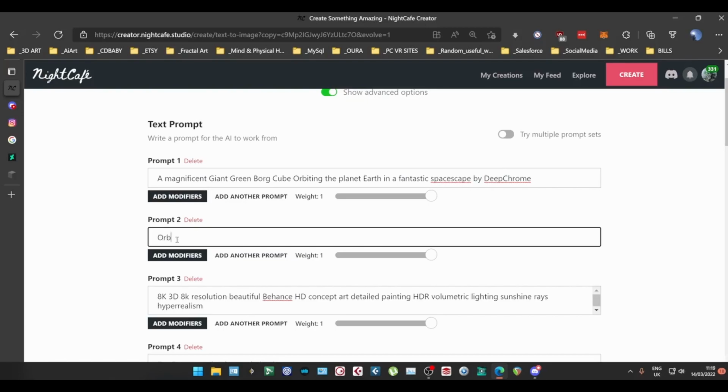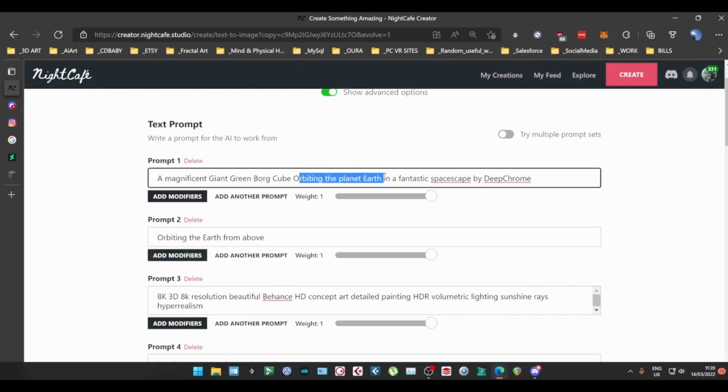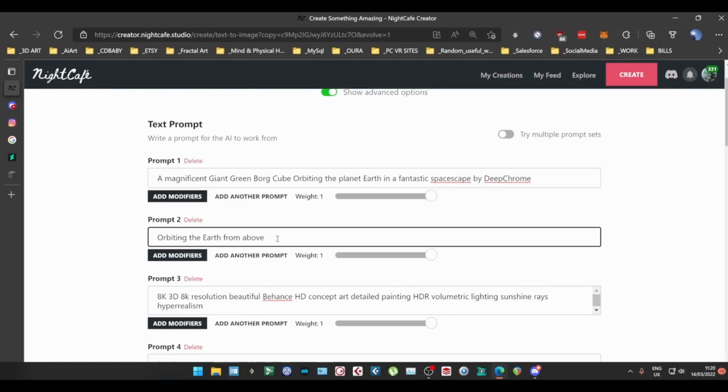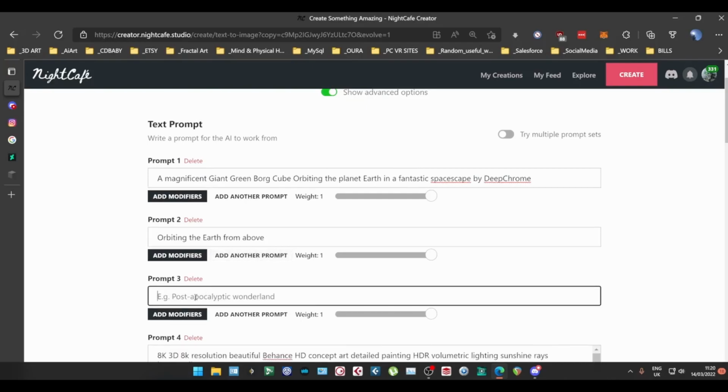I'm just going to put orbiting the Earth from above. So I'm using orbiting the Earth to try and reinforce these words here, to try and bring the Earth more into it. I'm going to add another one. I'm just going to put Borg cube in there. Hopefully reinforce Borg cube as well.